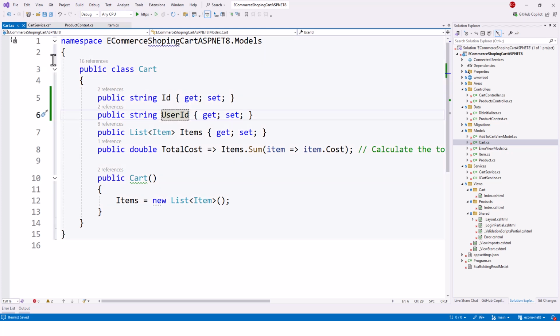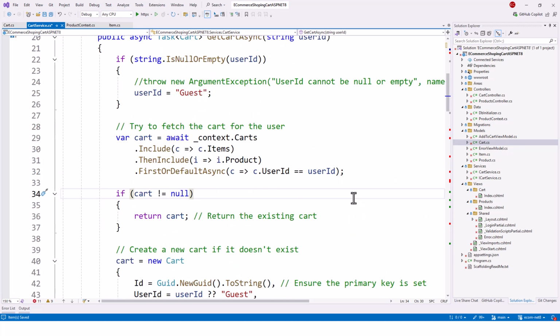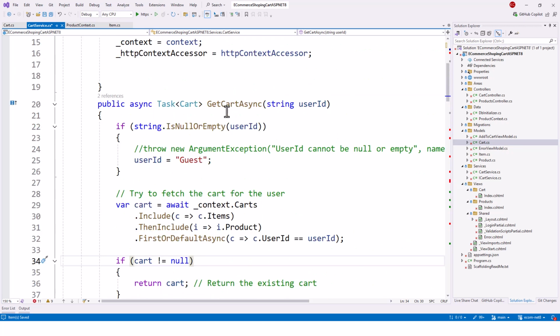Now save it, and if you go back, this is gone in front of you. So the squiggly line is gone now, so there is not going to be any compile error or even runtime error because of this. So we have taken care of this entire method GetCartAsync.